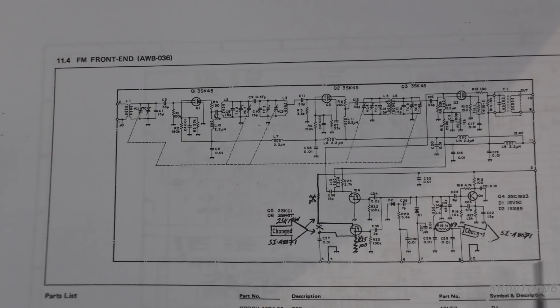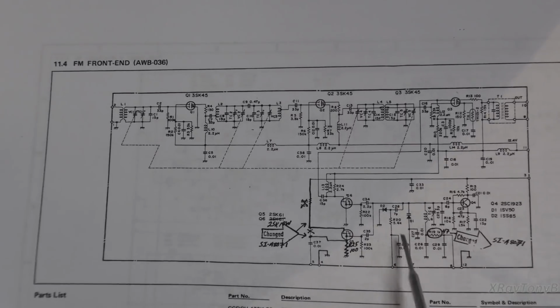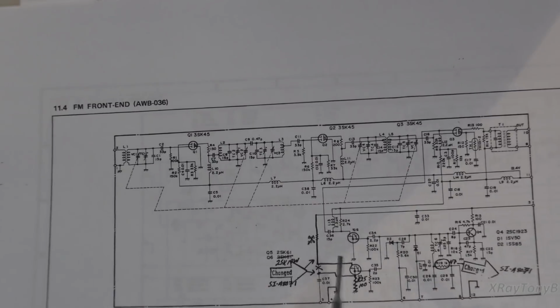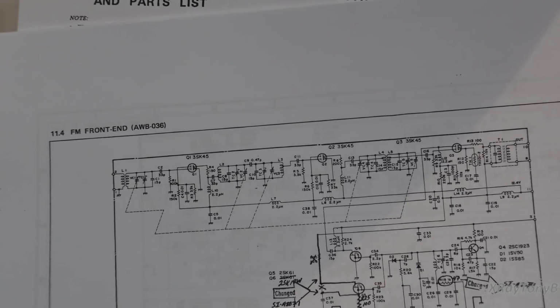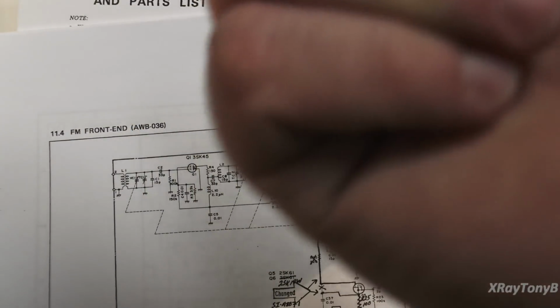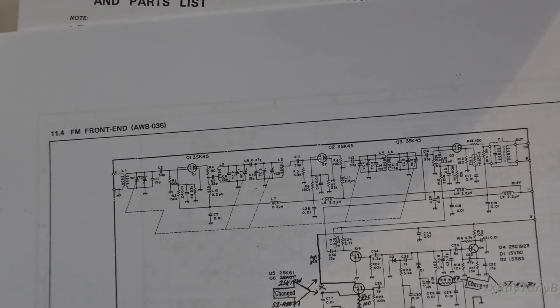Everything kind of works, but doesn't seem to work properly. So that's our next challenge. And again, once I get this functioning, I have to go back to that synthesizer board because we're still not getting, not a lock, but an on-channel light.